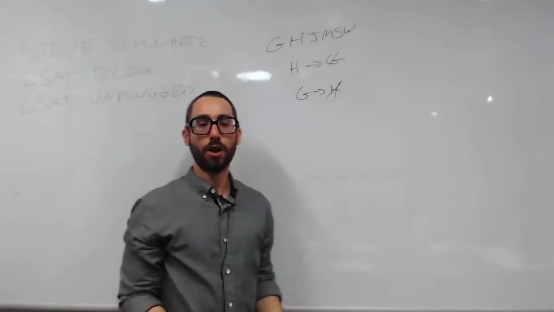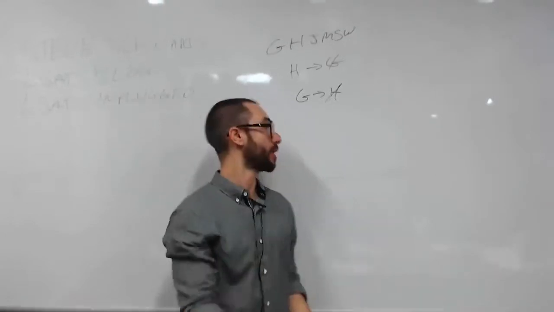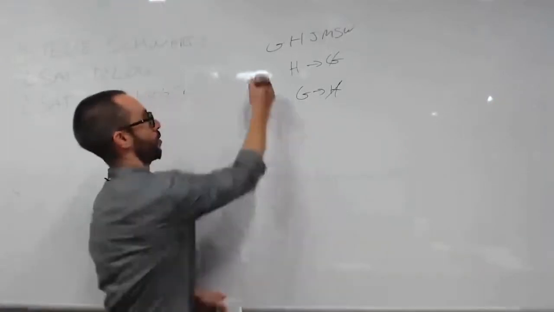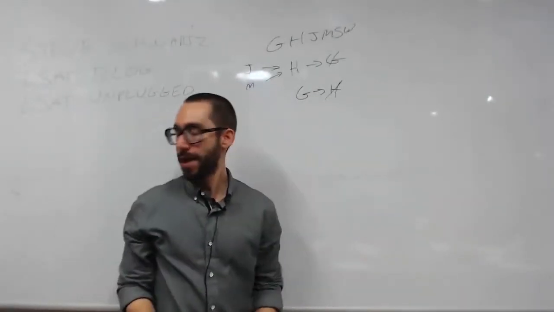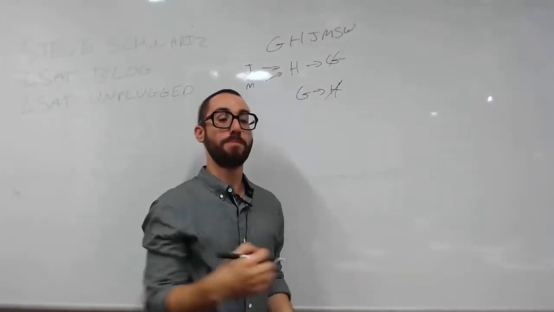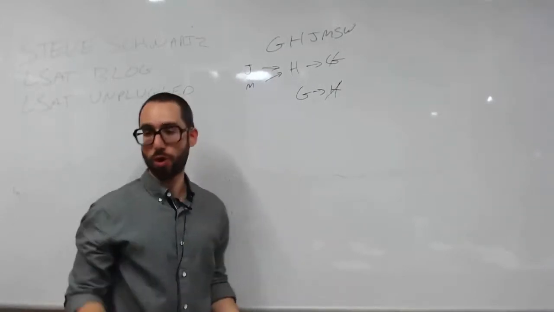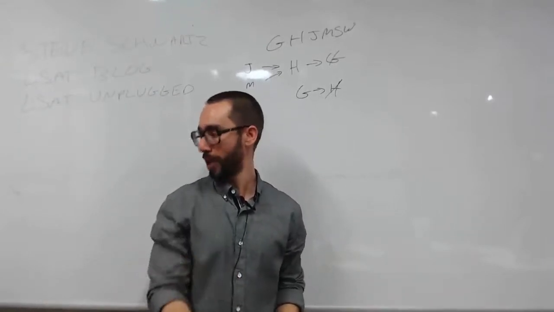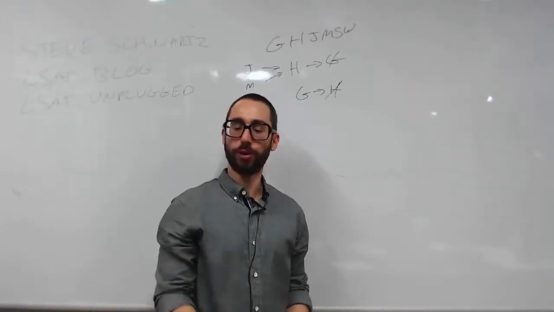So the next rule says J, M, or both are in. If J, M, or both are in, then H will also be in. Now, we already have H here, so we can simply take J and M and stick them onto the front of this. If J or M is in, then H is in. Now, the rule says if J, M, or both is in, then H. So you might ask, well, what do we do about the or both? And my answer is the or both is redundant. You don't need to worry about it because in logic, the word or already includes the possibility of both.